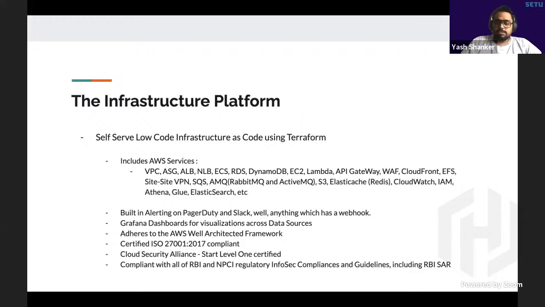Right now, our platform only supports Redis, not Memcache, CloudWatch, IAM, Athena, Glue, Elasticsearch, and others.